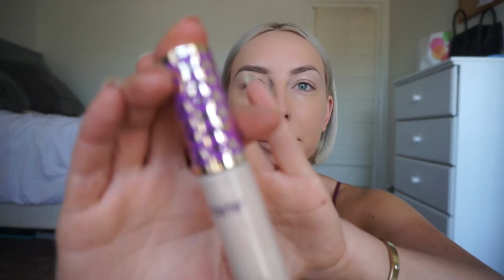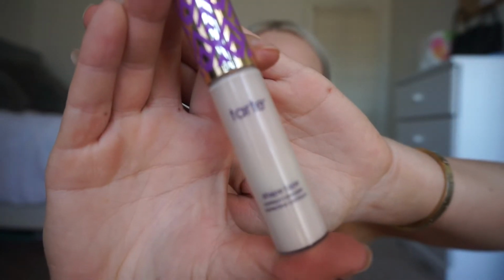So next we're going to conceal. I'm gonna use my Tarte Shape Tape for this. And I'm using the color Fair Neutral. That's honestly the darkest one I have. I need to get a darker one because this is really light on me. And I'm just gonna go ahead and conceal right below my eyes and make a triangle. And I bring that up towards the end of my brow right here. Make sure we get that whole area covered. My chin, right above my lip, on my cupid's bow, down my nose, and the middle of my forehead.